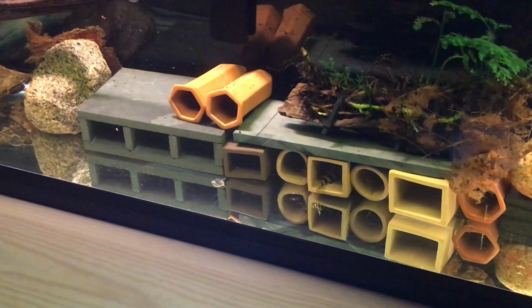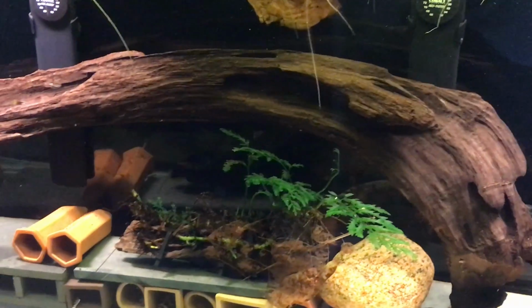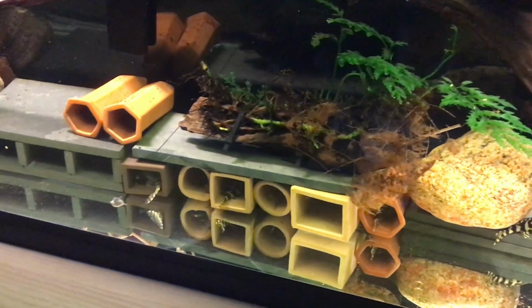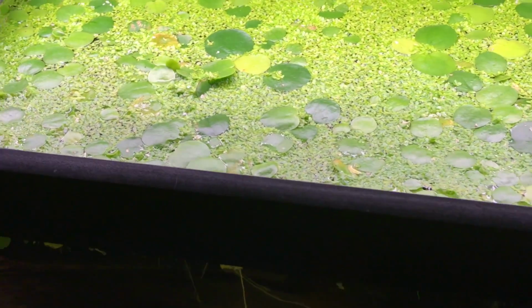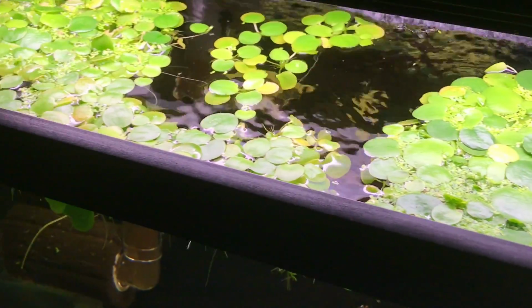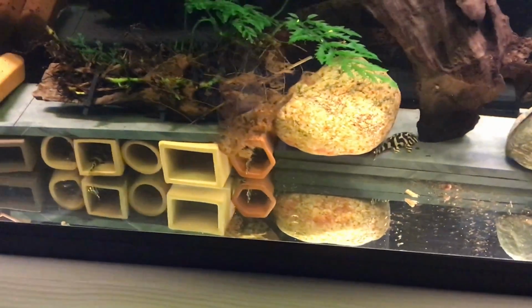A few rocks in there that I sourced from a local construction site, and the piece of driftwood I used to have in my discus tank is in there. A little bit of Malaysian driftwood with some bolbitis strapped down to it, just for looks. And then on the top, I do have a bunch of floaters in this tank, a bunch of frogbit and duckweed to cut down on the lighting, because these guys really don't like a lot of really direct, bright light.